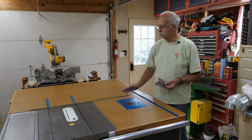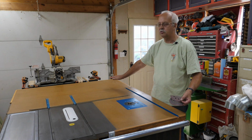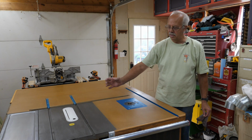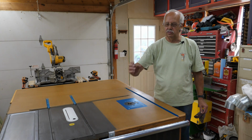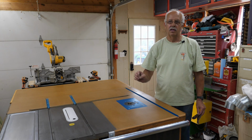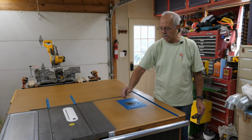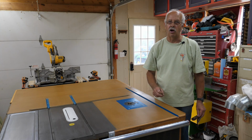What we'll talk about here is maintaining the top of your table saw, and it's rare you'll see this cleaned off this much. But what I had to do was, someone left a beer can, and it wasn't me because mine's always in a koozie. They left it on my saw right here. I didn't see it. And of course, everything's waxed here. I always make sure I have good coats of wax on, but if it sits there for a long time, it penetrates that wax, and it made a rust ring, and I needed to get that cleaned off.